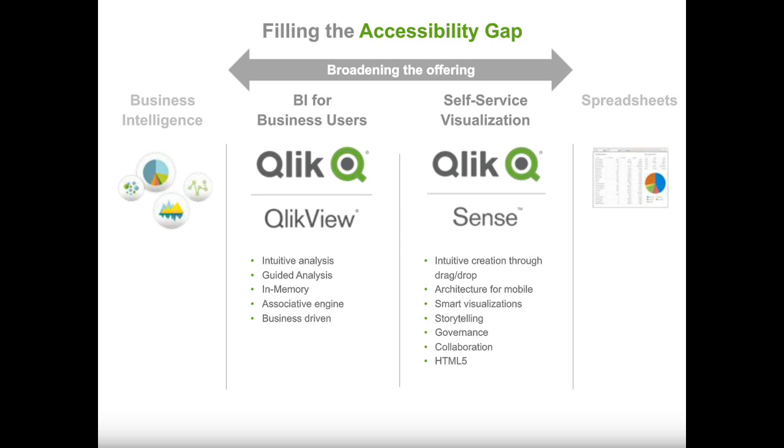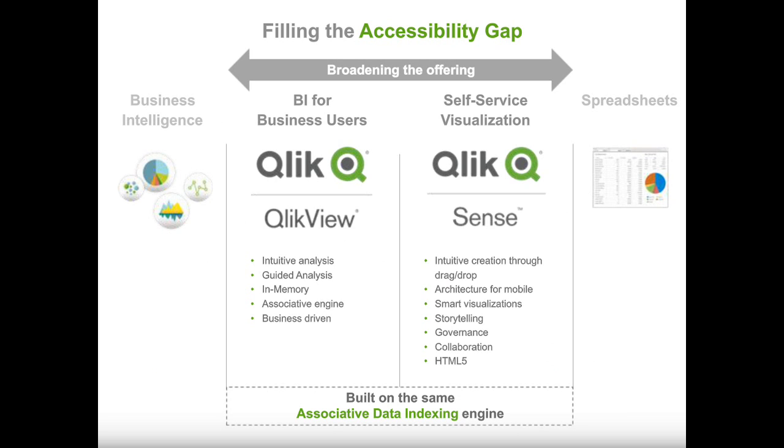Sense is about opening up the power of the QlikView engine to a whole series of self-service visualization opportunities. And importantly, it's built on the same associative data indexing technology that powers QlikView. So for those of you who are familiar with the famous green, white, and gray, as you've seen in the demo, that power is underneath Qlik Sense as well.